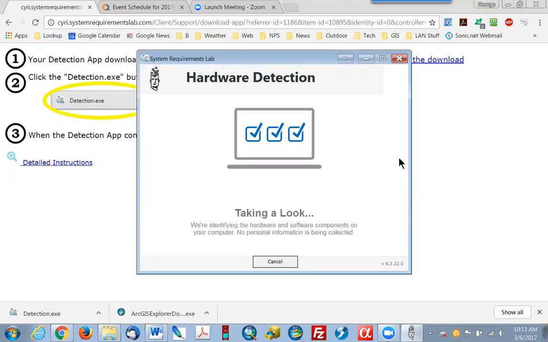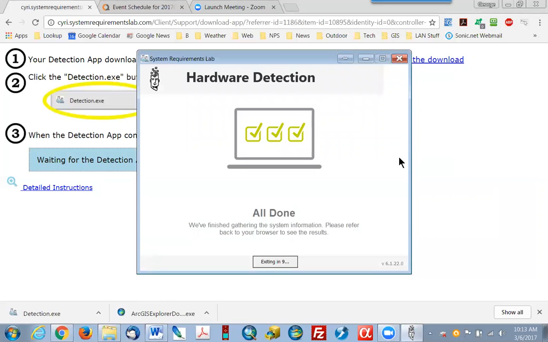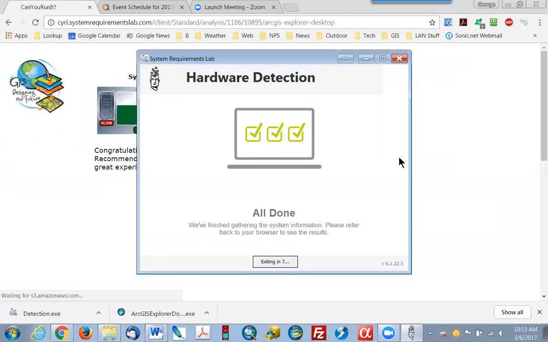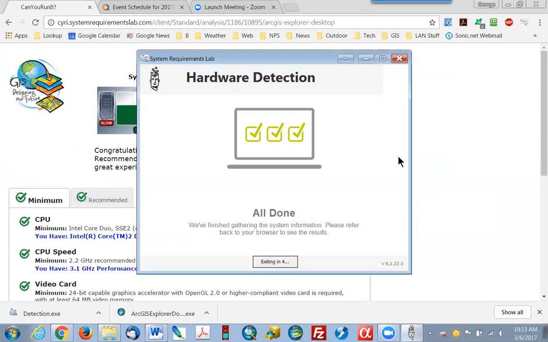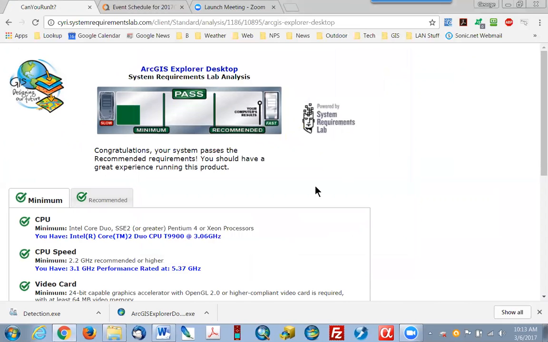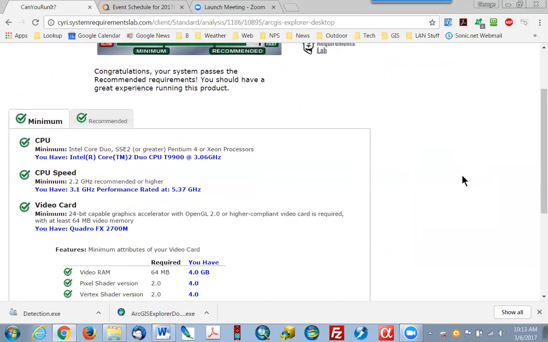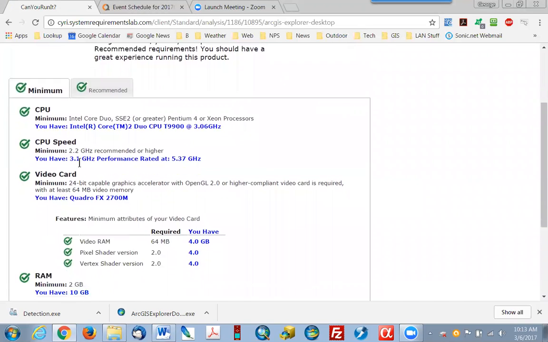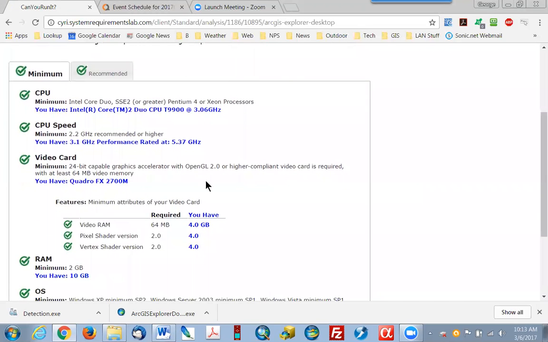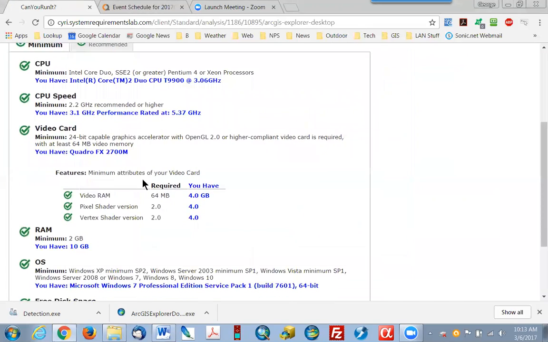And then it clicks and whirs and gives you little checkboxes. And then in a moment, a screen will come up telling you how it's diagnosed everything. It's exiting here, otherwise minimize that. And notice at the top here, it says overall, it passed. And you can go down here to the specifics. The main thing people run into is they have problems with the video card.